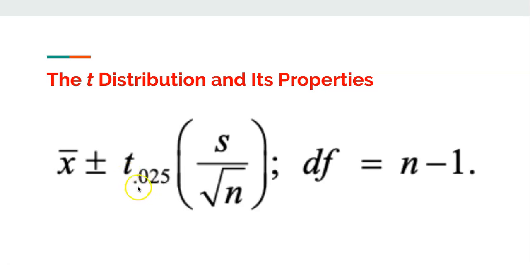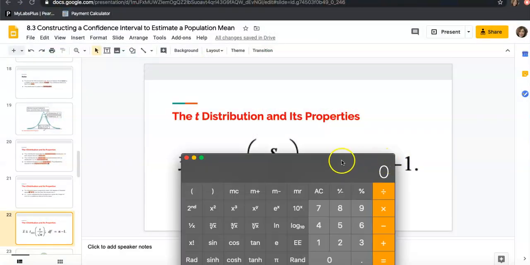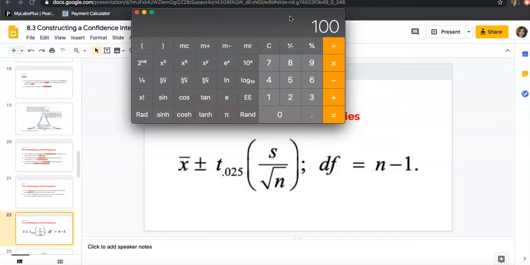The way they wrote this may be a little confusing, but what they are saying is this: the t value that is associated with having 0.025 area to the left of it. Why do you think that number showed up? Let me show you where they got it. Guys, what is the most common confidence interval that we calculate? 95%, right? If you do 100 minus 95, it's 5%. Having a 95% confidence interval means that 95% of the data are in the middle. That means to the left of it and to the right of it, we have 5% together. If you divide that 5% by 2, you get 2.5%, and 2.5% in decimal is exactly 0.025.